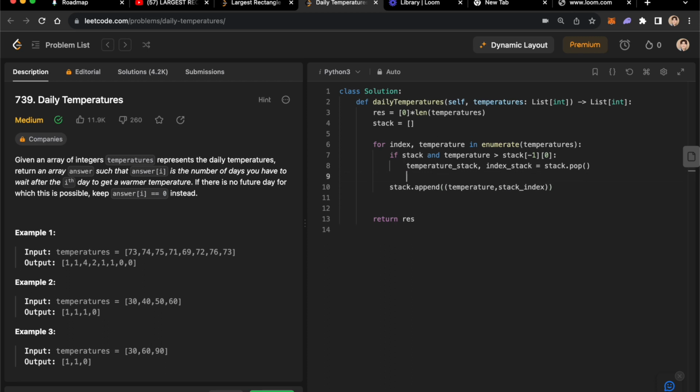Once you pop it, you want to adjust the result, so we can say result at the stack index.